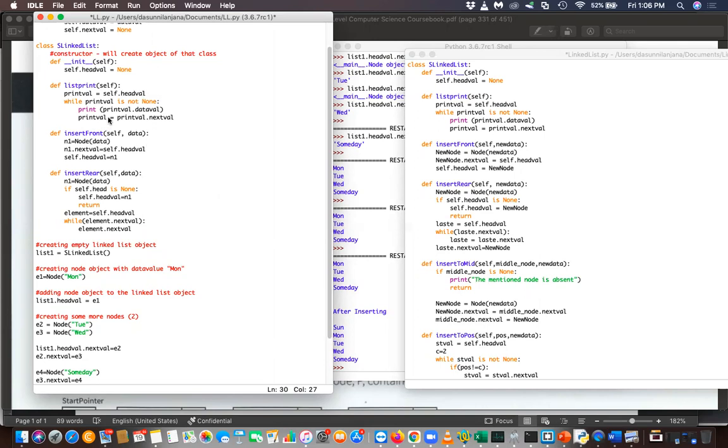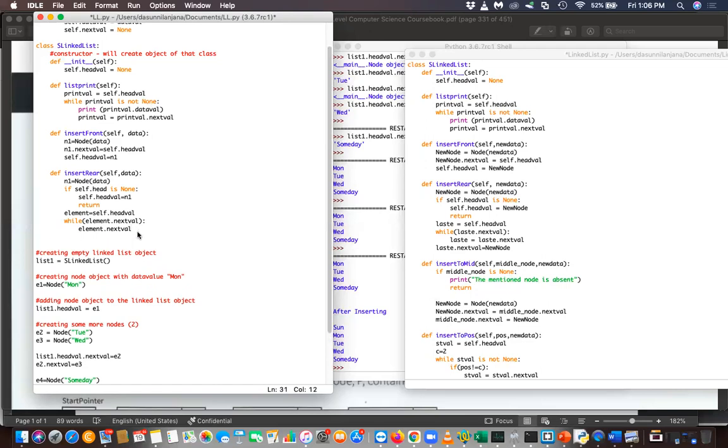Similar to this here, print val while this is not none, you go to the last element, and then you print the element. Similar to that, here you go to the last element, one by one.